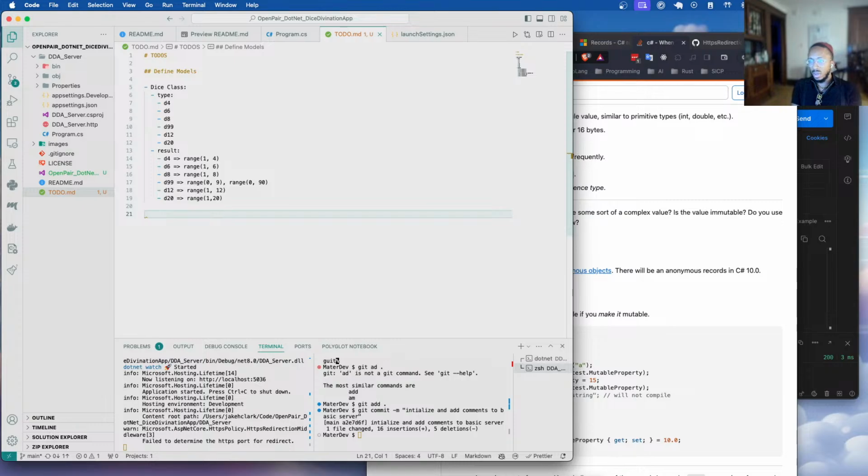And then I'll have a model for dice set, or let's just call this dice roll pre-post, or dice data.